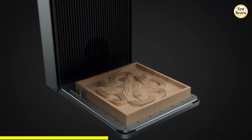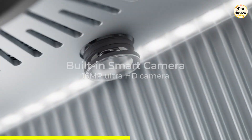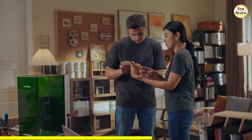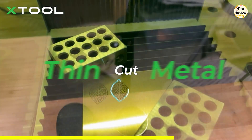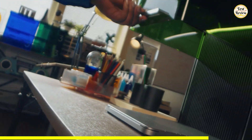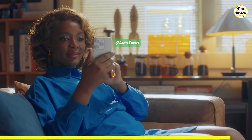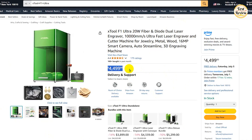It creates multi-layered designs with stunning depth and precision, elevating your craft into high-value creations. The optional auto-conveyor and built-in 16-megapixel smart camera enable auto-recognition batch engraving and real-time object tracking, making it perfect for high-volume production. The diode laser slices through 15 mm wood and 12 mm black acrylic, while the fiber laser handles thin stainless steel, brass, and aluminum with ease. The fully enclosed design filters harsh light, has efficient smoke extraction, and includes a fire alarm and emergency stop button. Plus, xTool's Art of Mind AI helps you design text, images, and 3D effects quickly, with access to over 6,000 free design projects. You can buy the xTool F1 Ultra priced at $4,499 on Amazon.